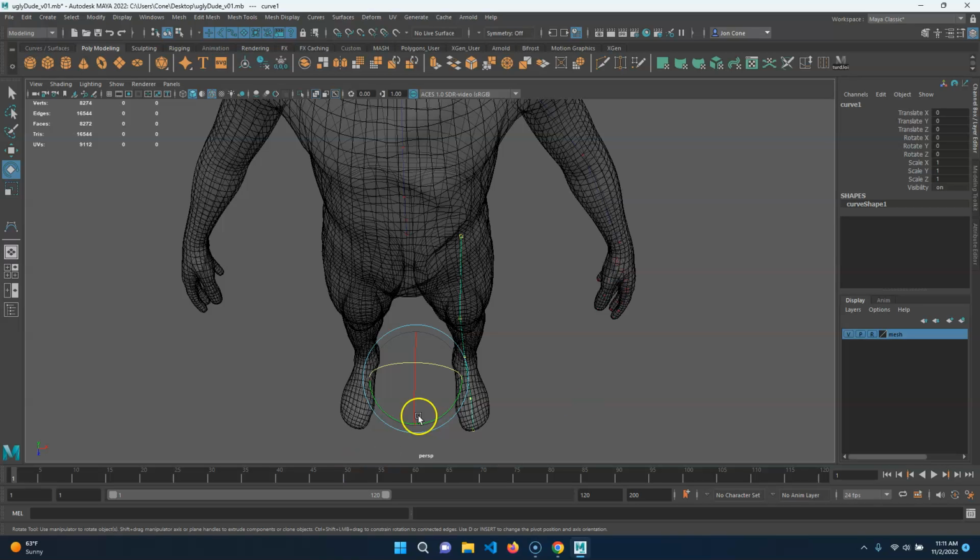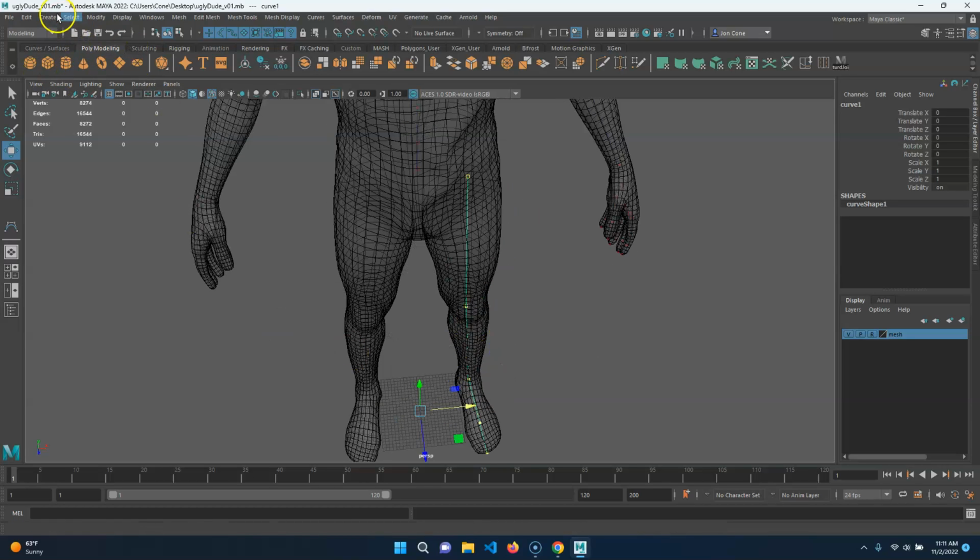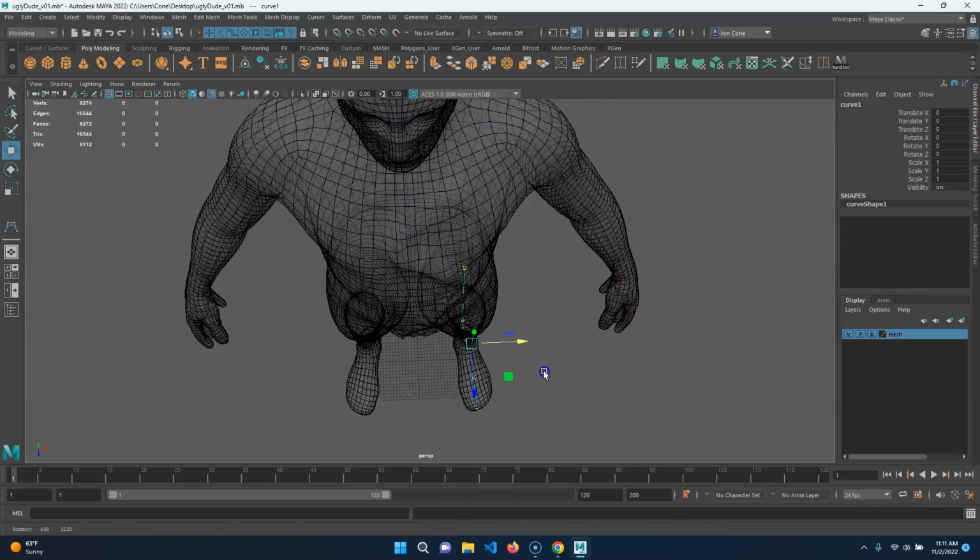First thing I need to do is, because whenever you make an object, the center point is always on origin. If I turn on the grid, you'll see what I'm saying. It puts it right on origin. See? So all these have origin. So I'm going to grab this. First thing I'm going to do is just do modify center pivot, so that way it's centered on the object itself.